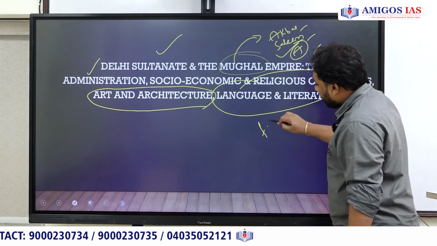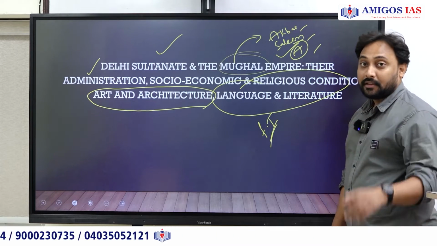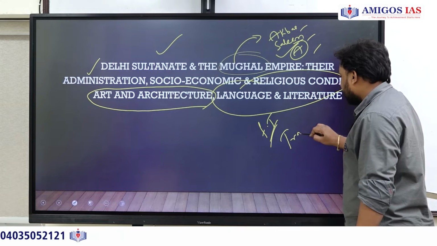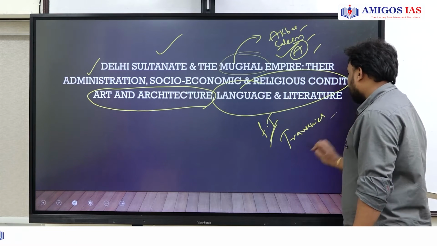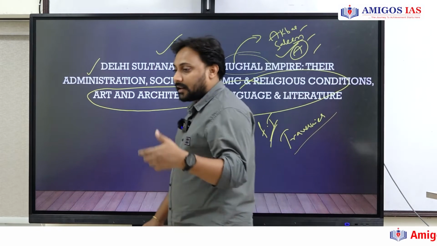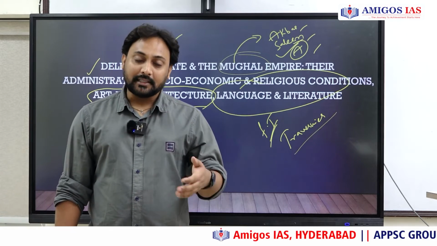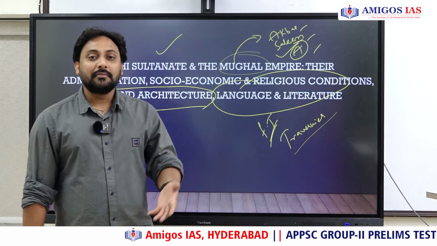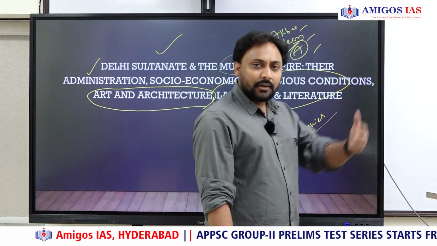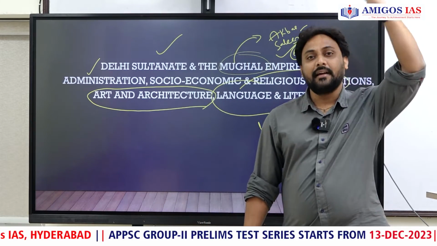And the foreign travelers, again for the Delhi Sultans and Mughals, are very important. Example, Tavernier. Understand? Tavernier. We discussed him in the class. Tavernier came to India during Aurangzeb's regime. Shah Jahan and Aurangzeb. Tavernier was a diamond merchant from France. He gave many accounts on the Mughal economy and trade.